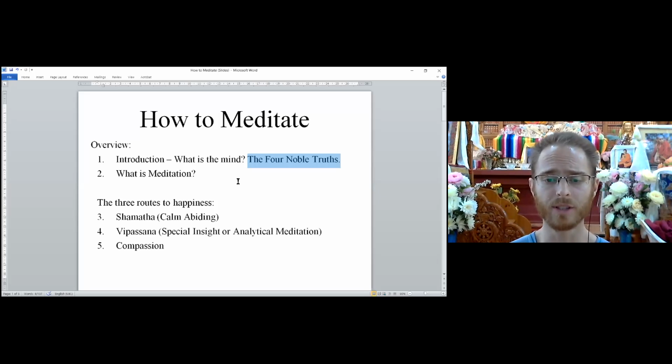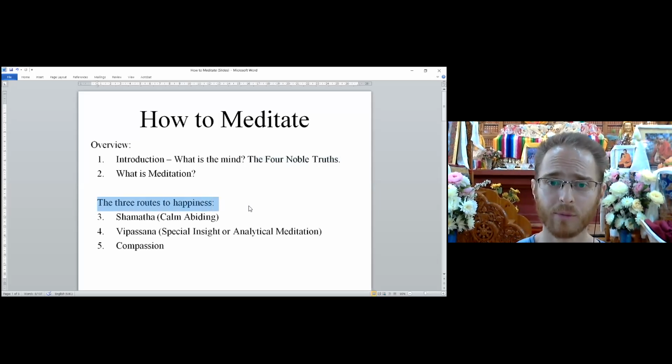And by knowing this and how they work, we can put them to the best use when we're sitting down to meditate. So, having these tools under our belt, we can move on to what I like to call the three routes to happiness. Because, as some of you who have heard about the Four Noble Truths before know, the first noble truth is the truth of suffering, which might sound quite pessimistic, but really we're talking about bringing suffering to an end and generating genuine happiness, which comes from the mind. We'll talk more about this in a minute.